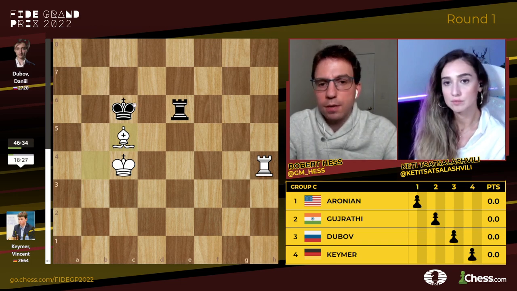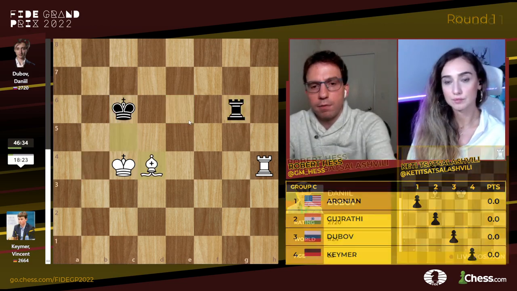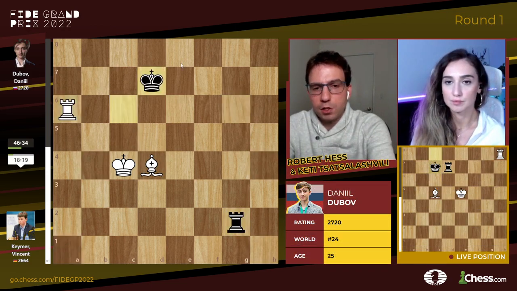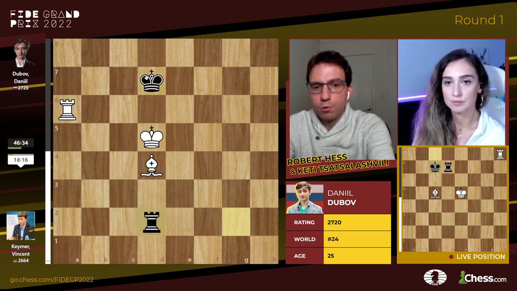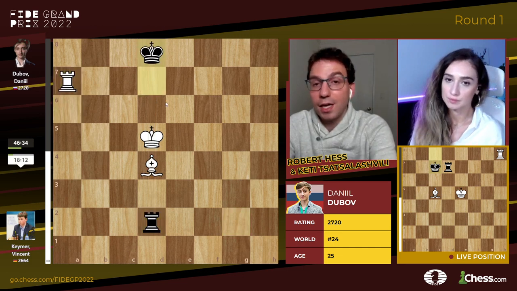You want your king 2 squares away from the rook like this. And the king is going to be forced back eventually because the rook came around here. And after rook a6 check, the king goes to the 7th rank, and the rook is now behind the bishop. This is important because rook a7 check, king d8.